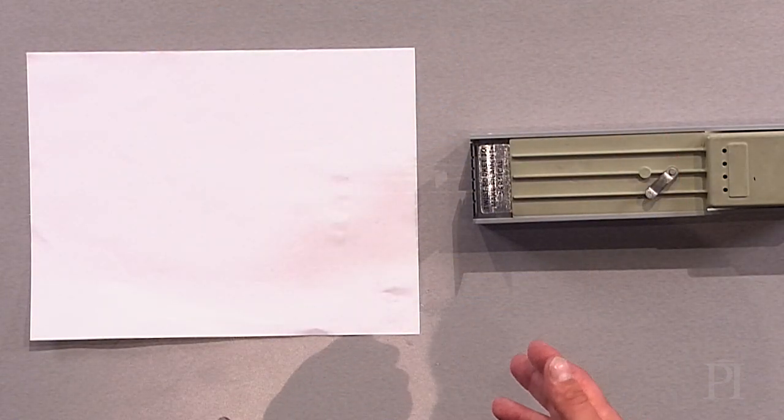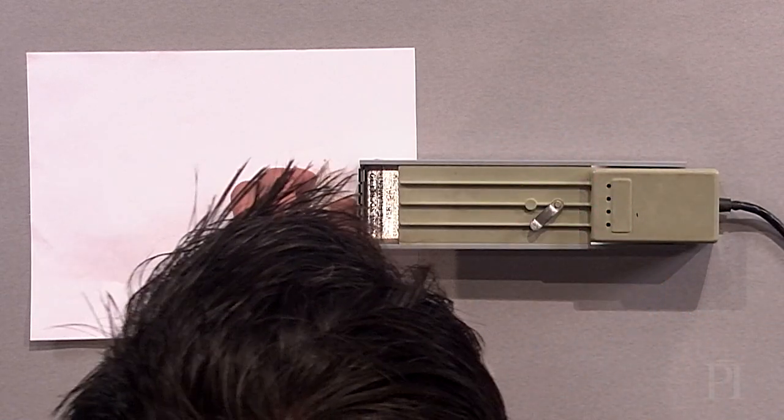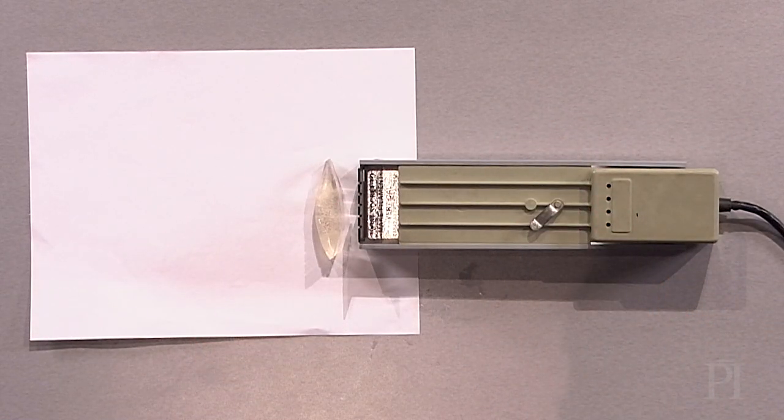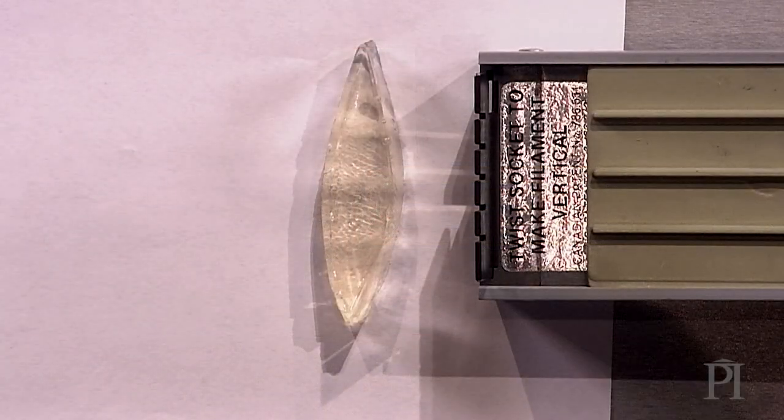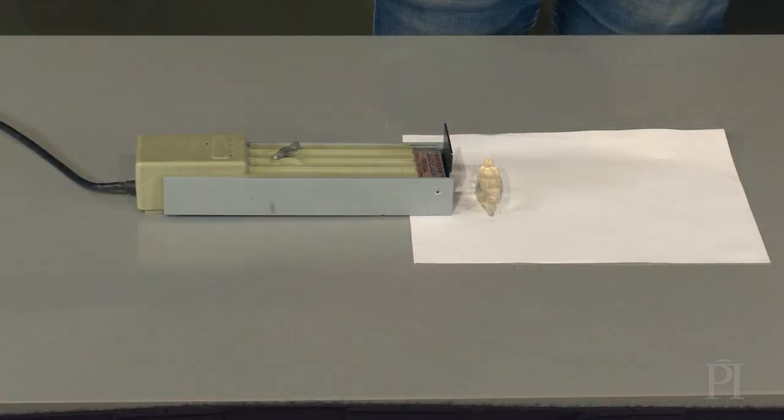To do the activity, put the paper on a table and place the ray box and the lens on top of it, placing them next to each other. Make sure that the rays coming out of the ray box are diverging and not parallel. The rays should converge on the other side of the lens. Dim the lights to make them easier to see.